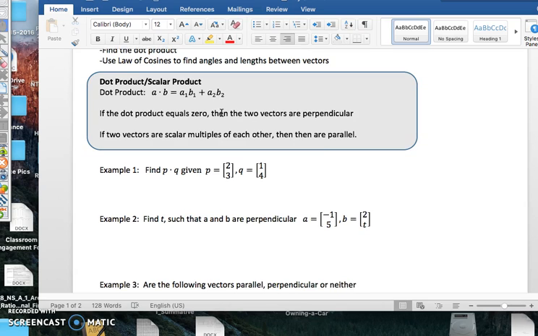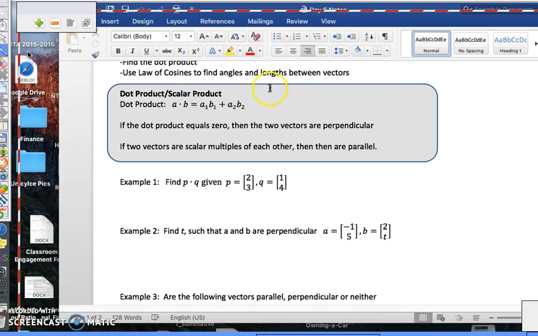and length between vectors. So the first thing we're going to look at here is the dot product, and this is if we're multiplying two vectors. And it might be a little easier, so let's say we had vector x1, y1, and we had vector x2, y2. To find the scalar product, and this is done in a's and b's, it's like saying we're multiplying a1, a2, b1, b2. What we do is we multiply our x value, so x1 times x2 plus y1 times y2, and that's called the dot product.